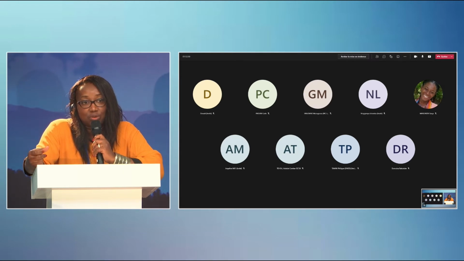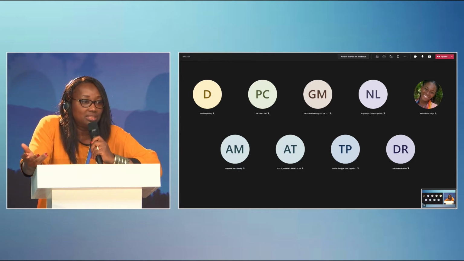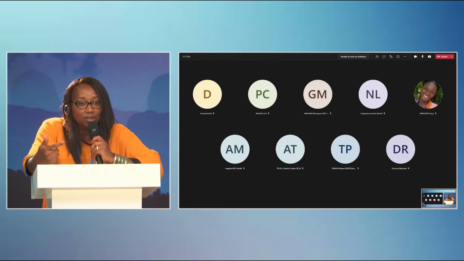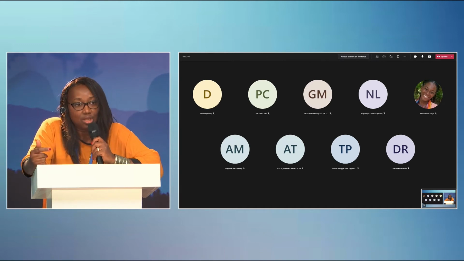So doing the assessment was quite useful for us to go in depth into the issues that we couldn't identify with just ordinary studies. Doing an assessment involving the communities in the process, involving the different stakeholders, be it at the central level up to the grassroots level, was quite useful for us to identify the key issues. After identifying these key issues, we discussed them with the different people involved and the stakeholders that participated in the process. And that's how we came up with an action plan.